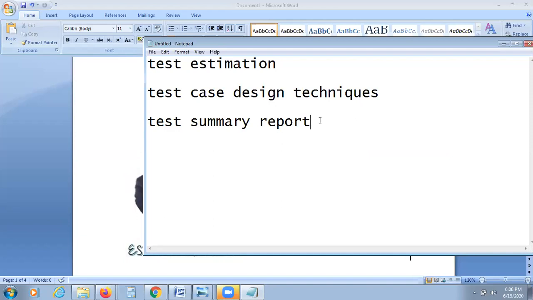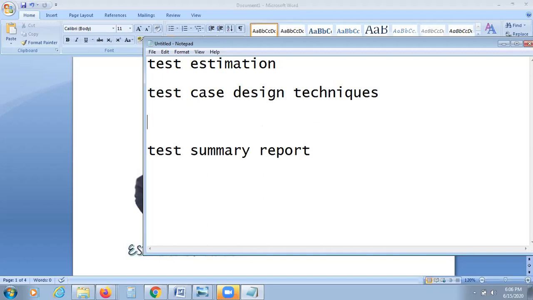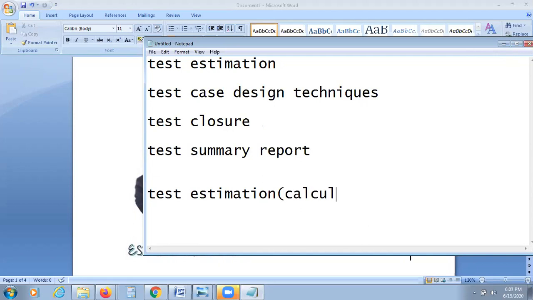First we'll see estimation, and test closure and estimation. First is estimation. Estimation is nothing but calculation, or you can say measuring.